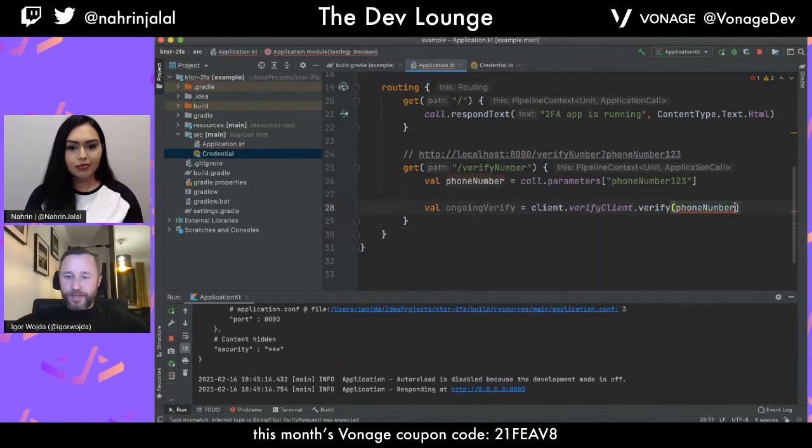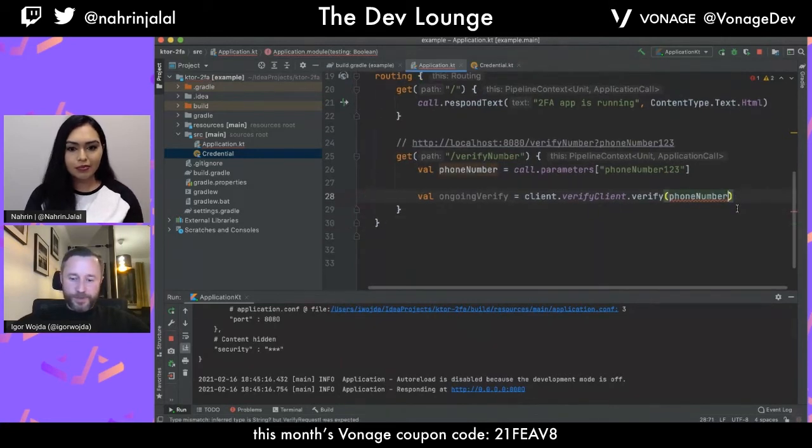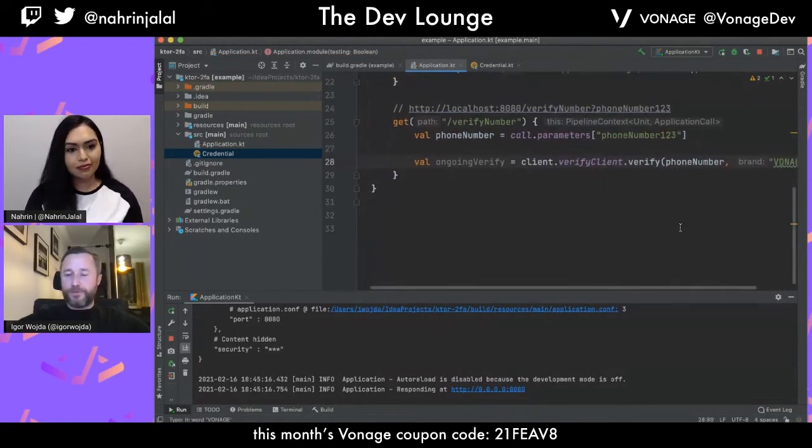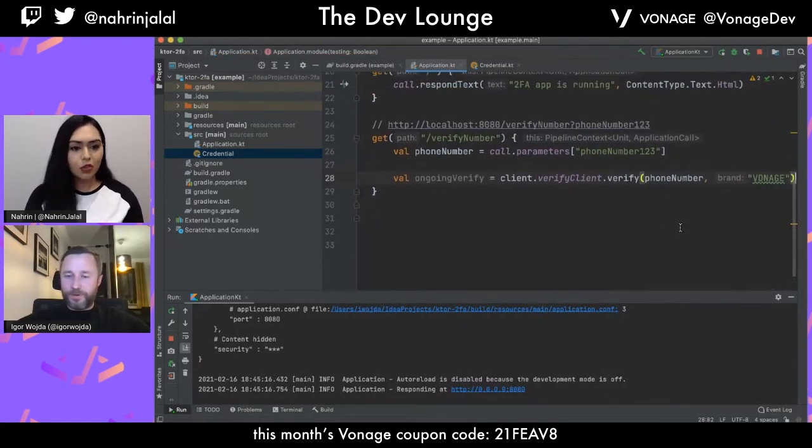And the other parameter for this method is the brand. So when you receive the SMS message, it will show you the name of the brand. In this case, we use Vonage, but typically you put the name of your company or brand. So the client will see this within the SMS message body.